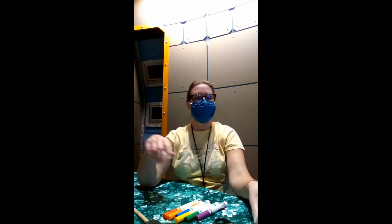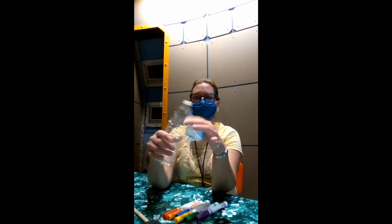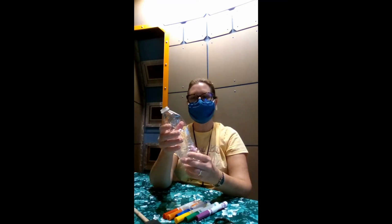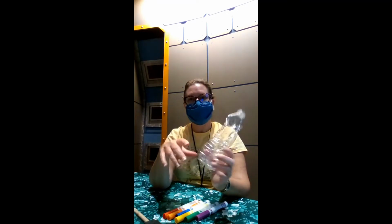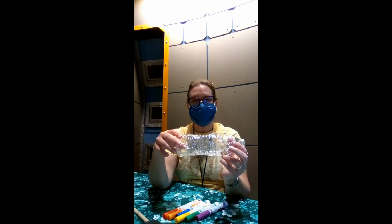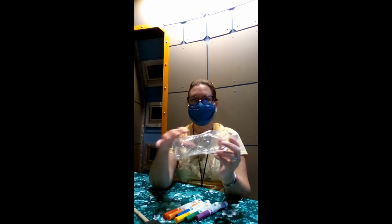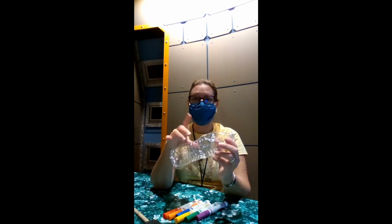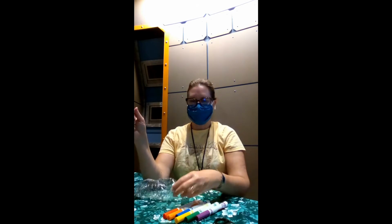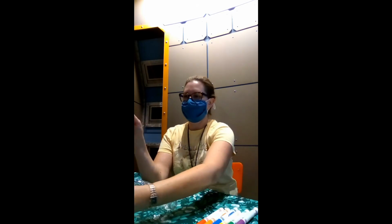Okay, so we're going to get started today. The first thing you need to do is take off the plastic off of your bottle. Whatever is the label is on your bottle, you want to take that off. I started with putting marker on the bottle first, and the marker was coming off. It wasn't sticking. So what I learned is that you need to put some glue on the bottle because the plastic does not accept the marker very well.